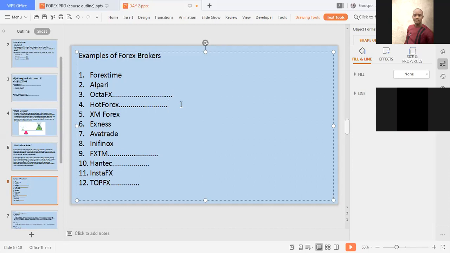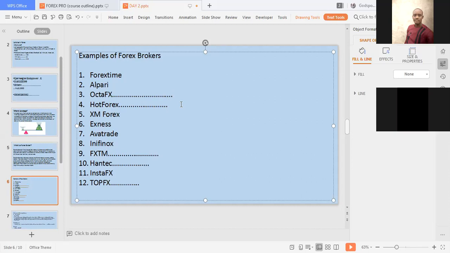Now, do you know that I enjoy Hotforex to the extent that I don't have another broking firm? You are surprised, right? Let me tell you what I benefit from these people. Number one, I have 2 live accounts and a commissions account. Now, what that live account means is I have a major live account where I have a real money fixed there, and I have another where I have a little amount fixed there.